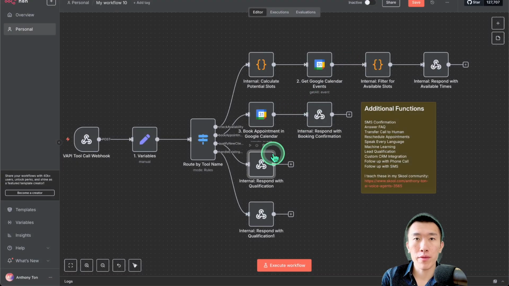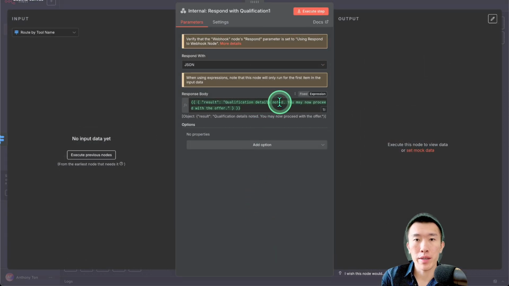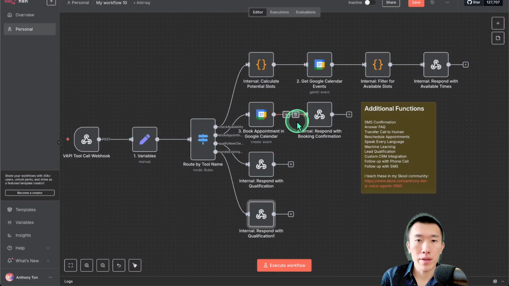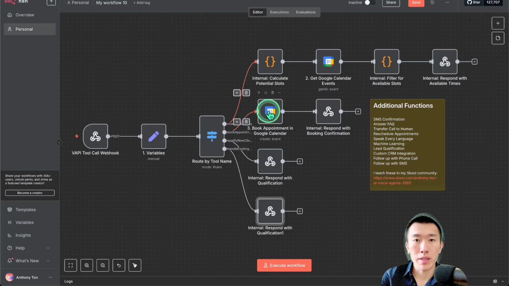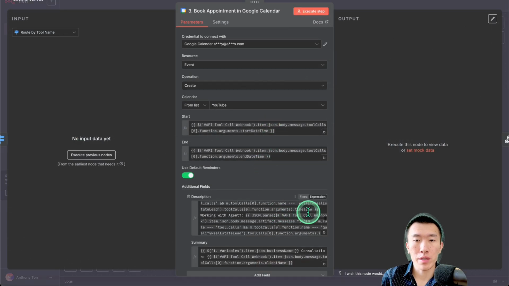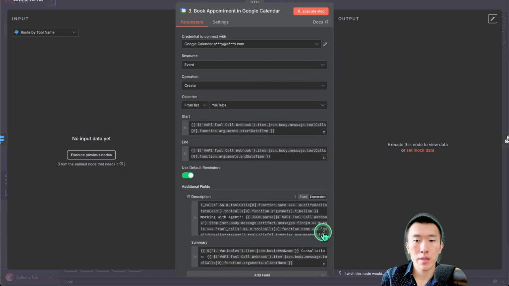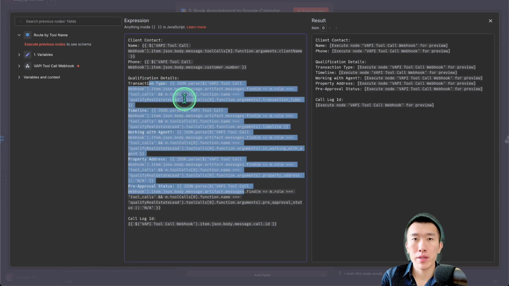Now, in this case, the offer is basically saying, yeah, now we can book an appointment. And remember, we just copied that here. So it's exactly the same. So now it is all done. All we need to do is basically update this section of qualification details in order to make sure that it is making sense for our new agent, which is for the med spa niche.